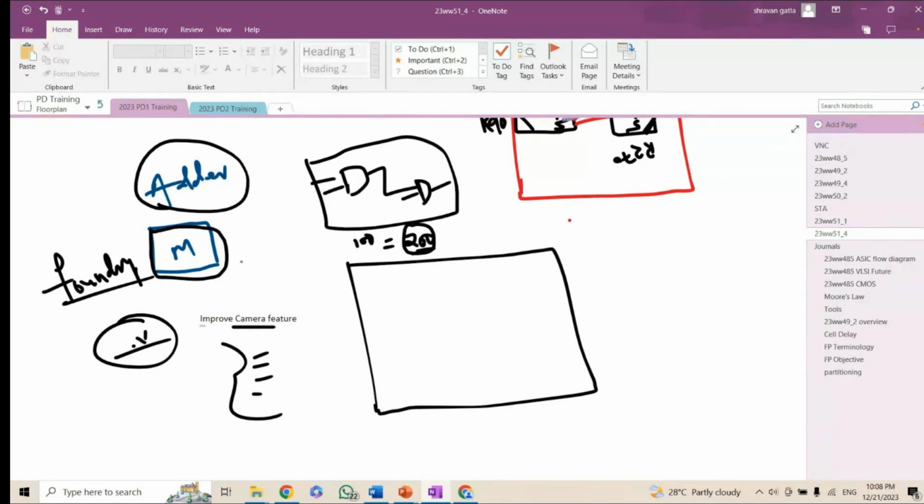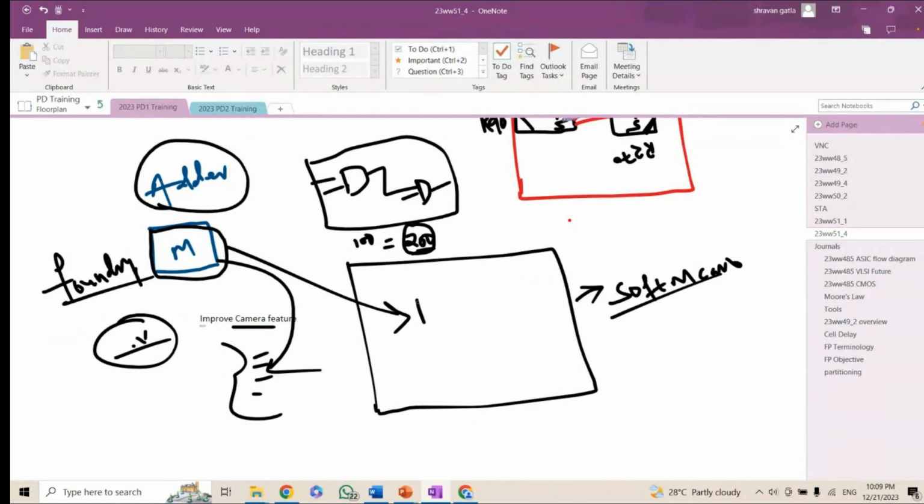Generally, this is a hard macro. Our partition we also call a soft macro, which means you can change the functionality however you want. Let's say tomorrow you want to add a subtractor, maybe a divider, in this camera feature, then you can add it. But this hard macro you can't change. This is a fixed logic. If this fixed logic is used in your netlist, you can use this macro.